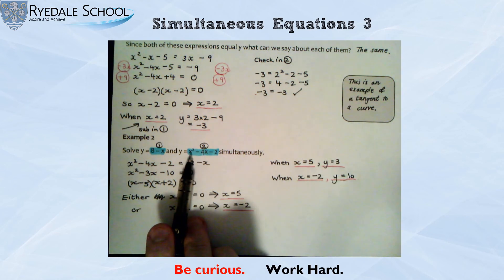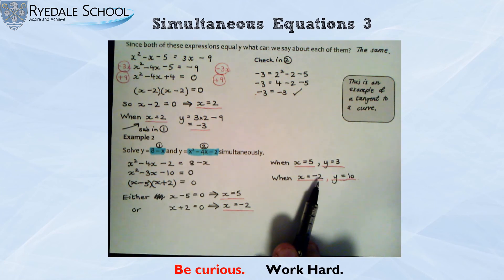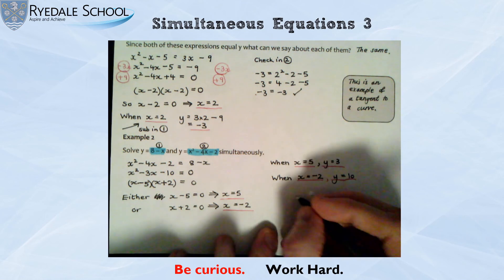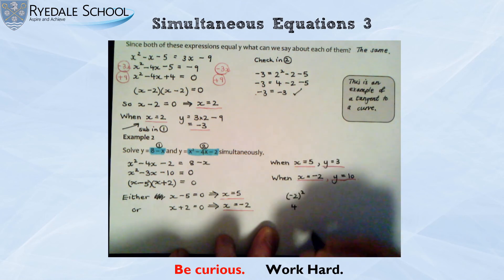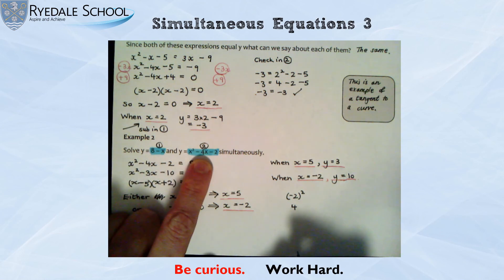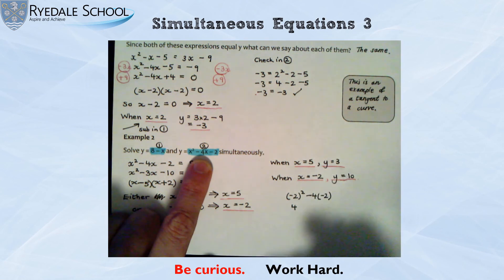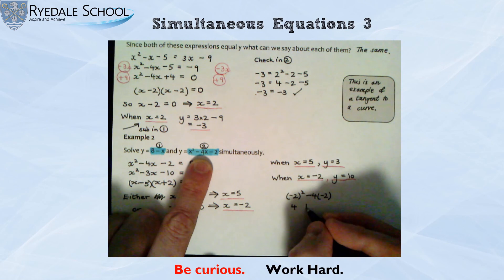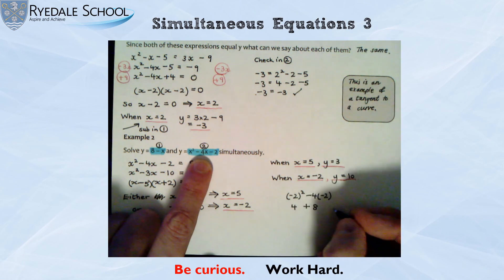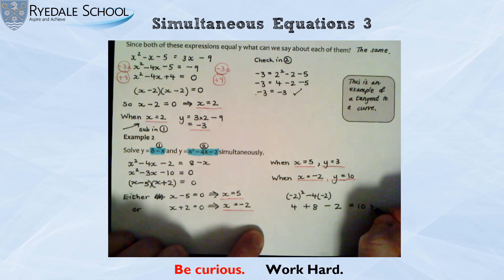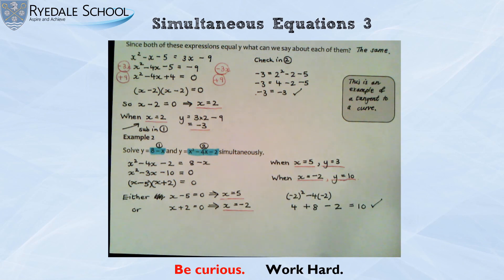Okay. I'll just mentally check that in here. Again, I'm going to have to be careful with the signs. Negative 2 squared. A negative number squared is positive. So, negative 2 squared is 4. I think I'll just do this one with a bit of working out. I'm now subtracting 4 x's. So, I'm subtracting 4 lots of negative 2. And 4 lots of negative 2 is negative 8. So, subtracting 4 lots of negative 2 is going to be like adding 8. And then, I'm taking away 2. 4 add 8, take away 2 is 10. So, it is worked in that case.